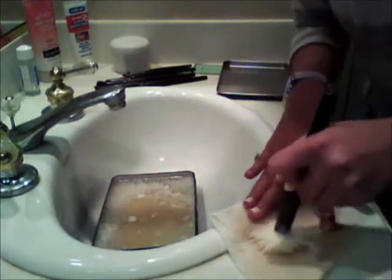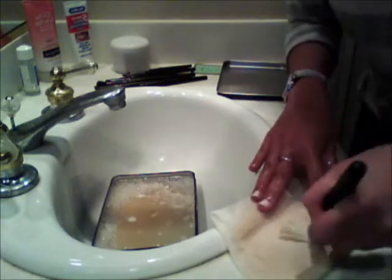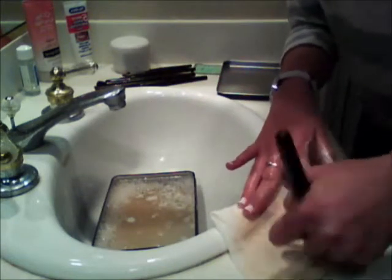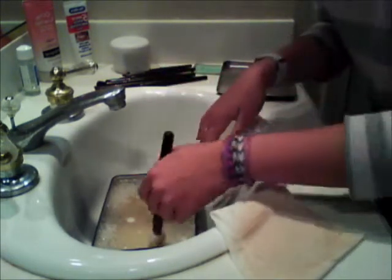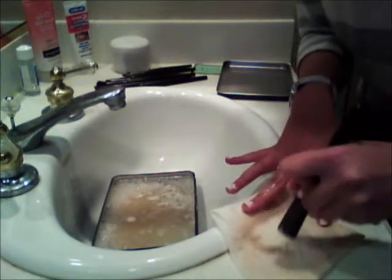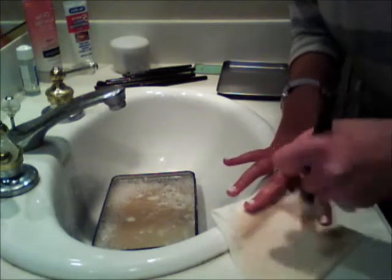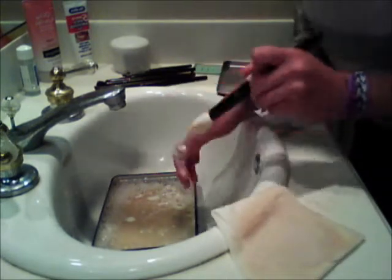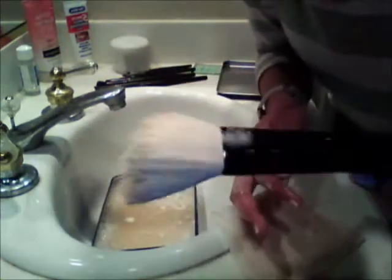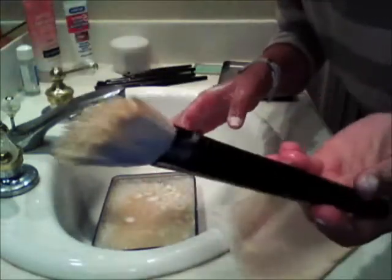This is what happens with white brushes a lot, but I feel like this facial cleanser, you can even add some shampoo in there, which is what I do sometimes, a gentle shampoo. And it really does the job and even gets that stain out of even super white brushes. So if you can see right there, we pretty much got all of the pink out of the super white brush, and it's nice and clean. So you can see before how it was colorful.